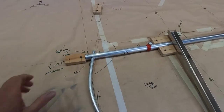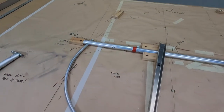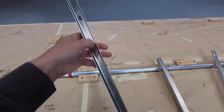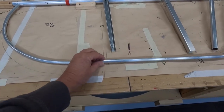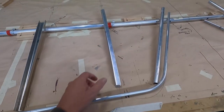The plans basically give you the guidelines that everything's common, but it doesn't say what to use where in each particular application. I'll cut out these ribs today. Just have to scallop out. So it'll be 1 inch at this end, 1/2 inch at the tail. That'll give me my elevator. You can see there I can slide the elevator, the bow, up and down to make the ribs tight and right.